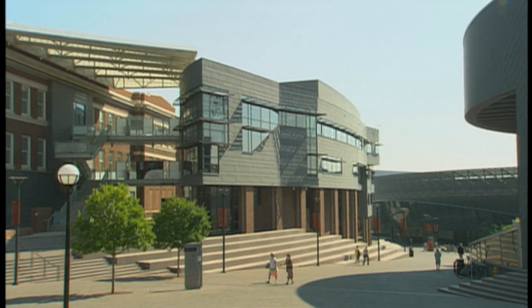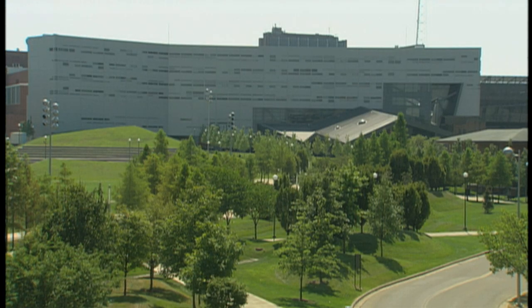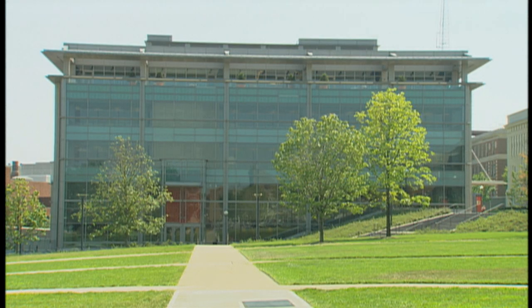There are no immediate plans for UC to continue to add signature buildings to the campus — we get a chance to enjoy what we have now for a while. It makes me really proud to be a part of something like this. I love being on the campus, using the buildings, seeing them every day. I really like being a student on a campus that is so innovative, successful, and significant.